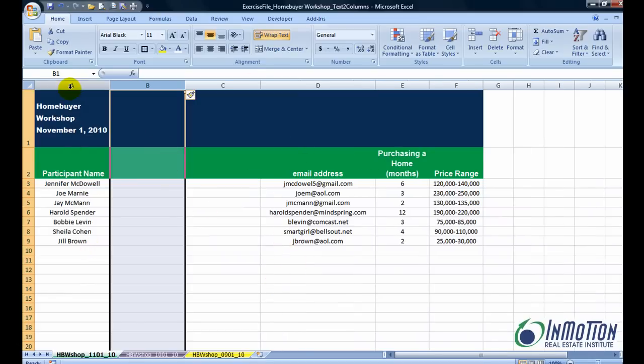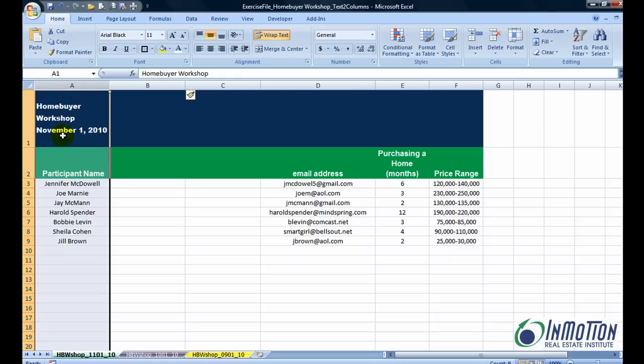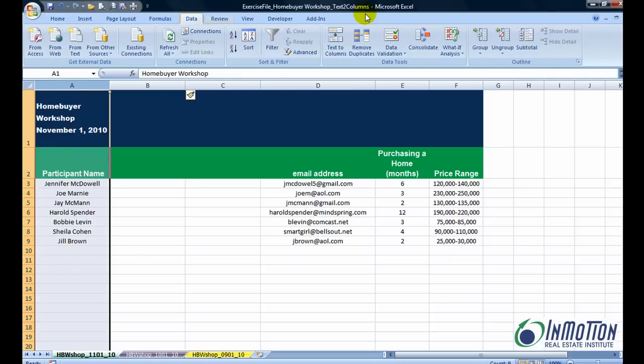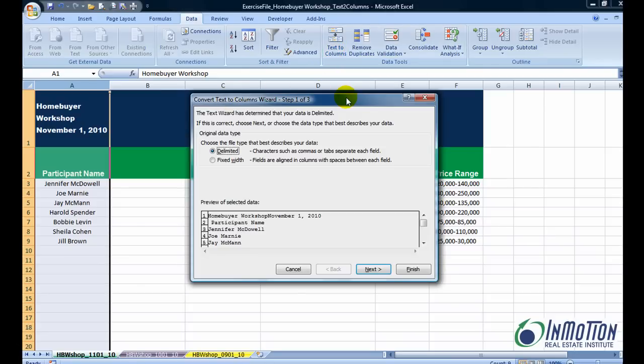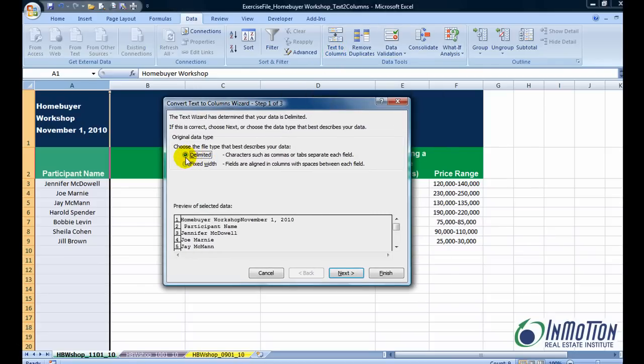The next step is to select the column that you want to separate out. And this is it. Go to the Data tab, the Data Tools group, and click Text to Columns. Now, this dialog window comes up. First of all, it wants you to choose a delimiter, and that's something that's always separating out your fields. We have one. Let's go ahead and go next.